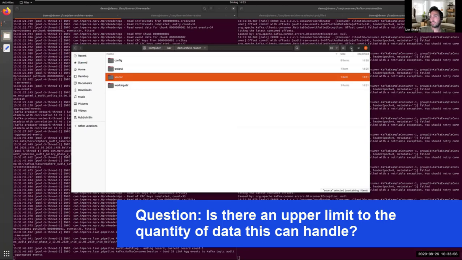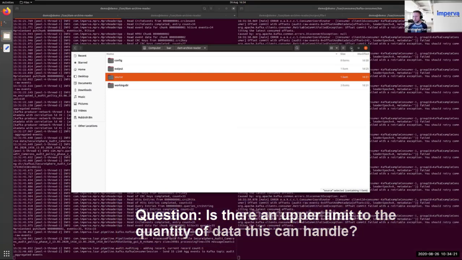We tested a large data set, about 70 gigs, and we're still in the middle of testing it. In theory, there shouldn't be any problem handling this amount of data, assuming that you have enough storage to accommodate these big files. So yes, in theory, we should be able to handle terabytes of mprvs.